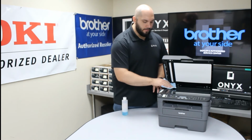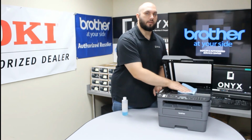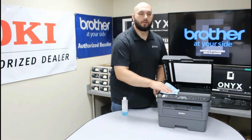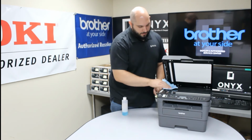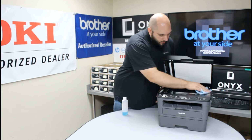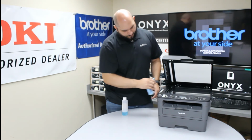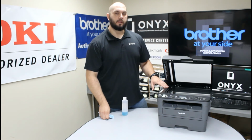After that, you're just going to wipe the glass down, making sure that you get rid of all of those little blemishes, any dust, dirt, debris, ink, whiteout, tape, things like that. So you're just going to give it a good wipe down until you're happy with the way everything looks. Okay. Give it a good visual inspection. Make sure you don't see anything still visible on the glass.